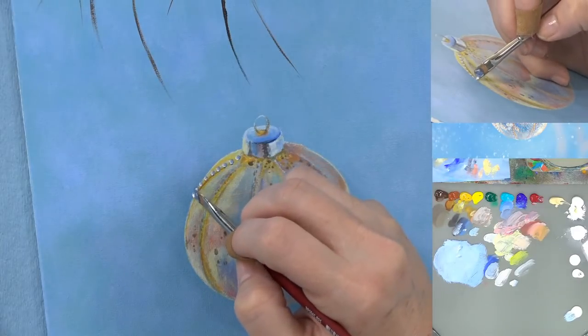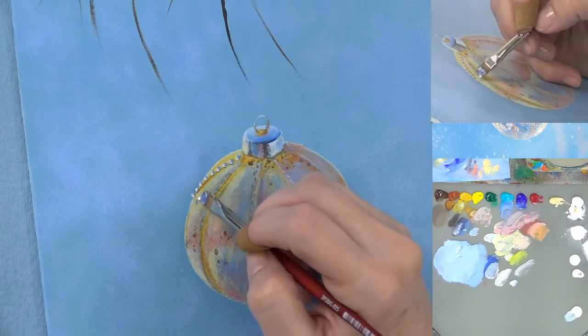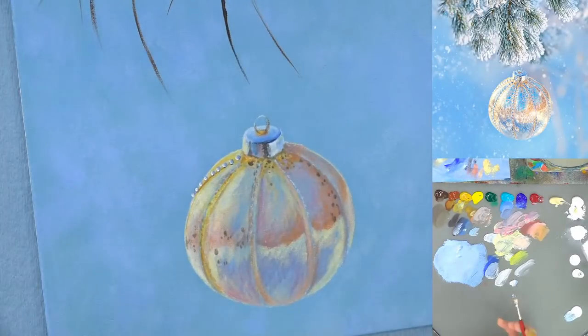Maybe there's another one down here. Make it look like it's coming around the corner there. Okay, so that's, woo, that's not right. Thought I had white on there, but I didn't. All right.